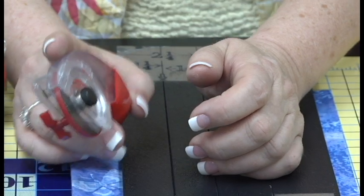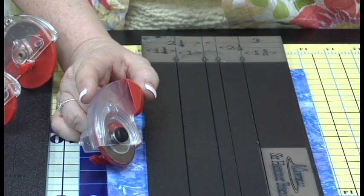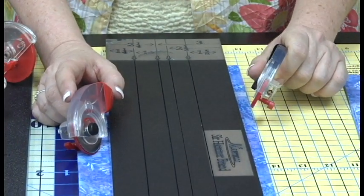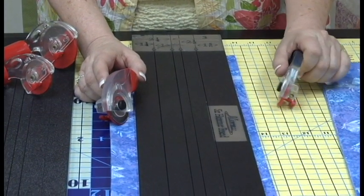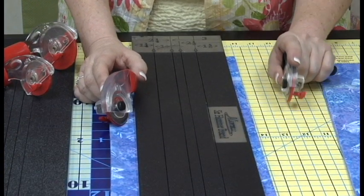People have used our rotary cutters for years, and if they were like me, they might have used it incorrectly. I grabbed my rotary cutter like this the first time I got it, and I used it like this for a while, actually till I met Mrs. Martelli, and she kept putting my finger back over here instead of bringing it down here, and I kept wondering, why is that here? That keeps me cutting straight.